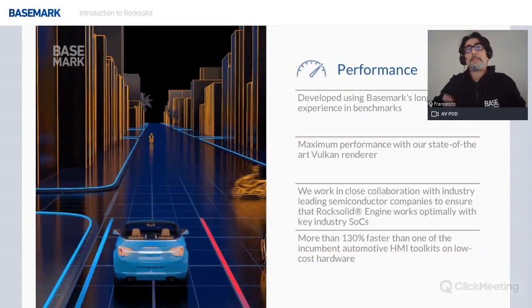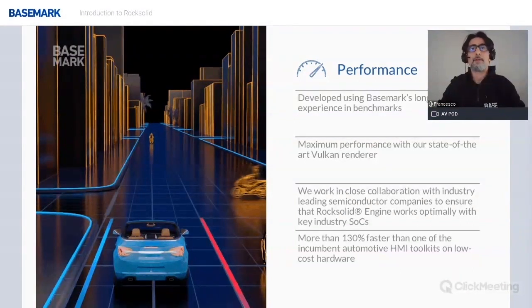Talking about performance, I mentioned a few times that Basemark has a long experience in benchmarks, and of course, when developing benchmarks, performance is of the utmost importance. The software has to get out of the way. You don't want to benchmark your software, but you want to benchmark the underlying drivers and hardware.